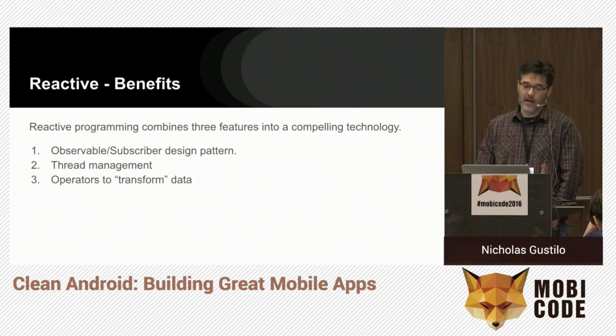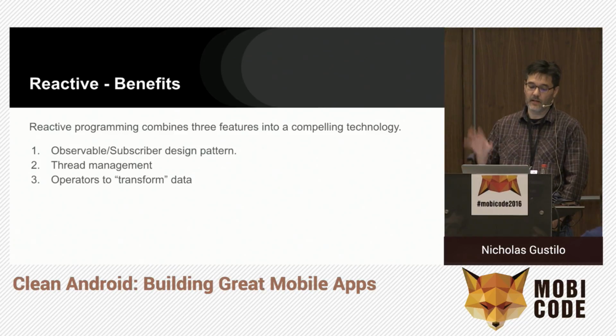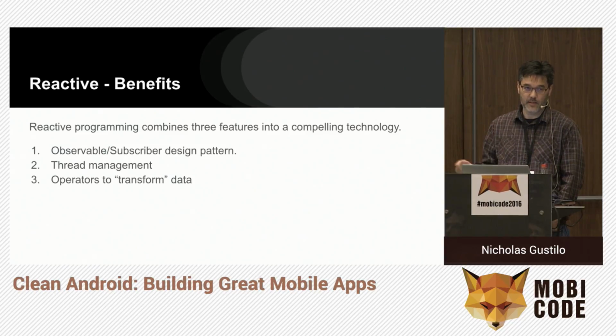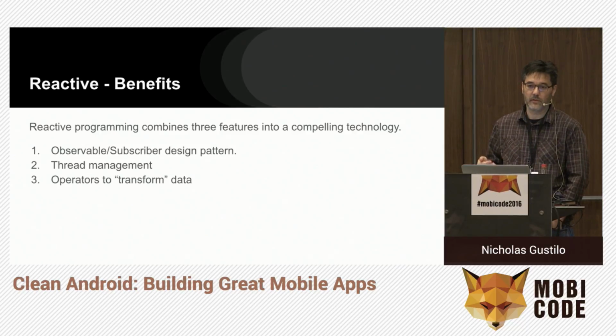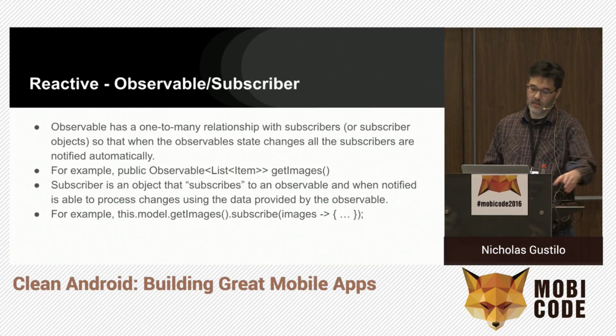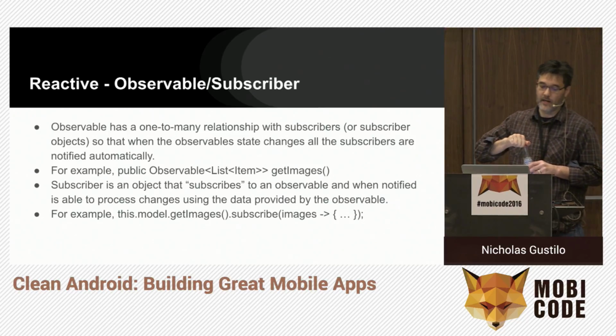For me, Reactive combines really 3 compelling things that make it a very nice technology, make it worth moving towards. First is it uses the observer subscriber design pattern, which I'll go into. Second, it has very, very nice and elegant thread management. And the third thing, it has very, very powerful operators to transform and control how you emit data. Okay. Let's talk about the observable subscriber pattern.